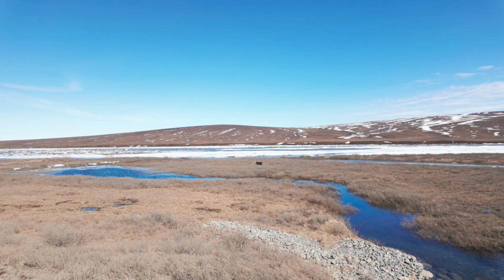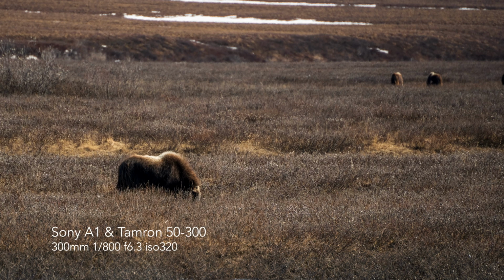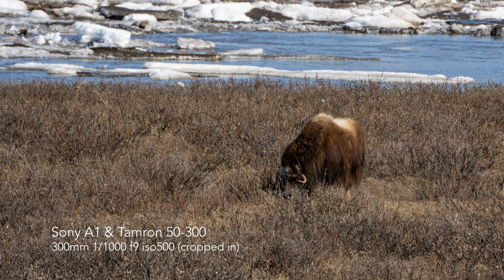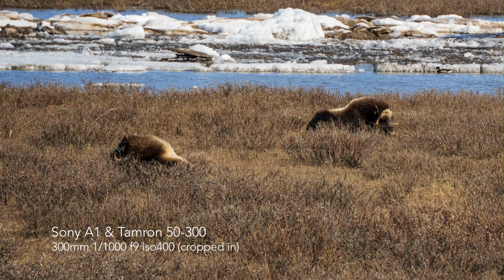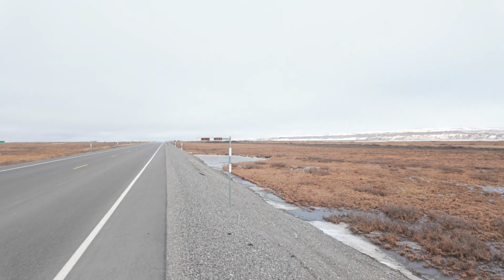Some muskox just off the road here. Try and grab a couple photos of real quick. See them right there. Pretty windy. I don't know if you can hear me, but there are some swans in the lake over here. I'm gonna see if I can get some photos of them.